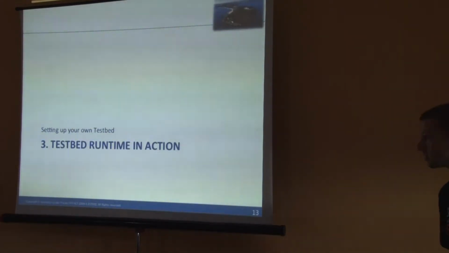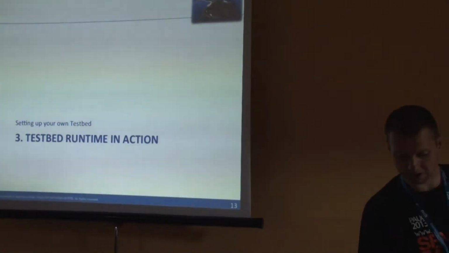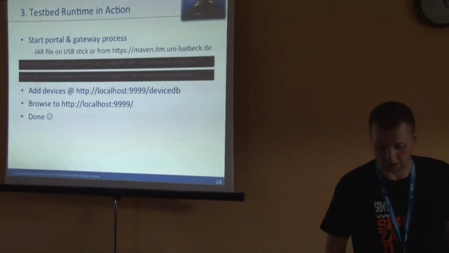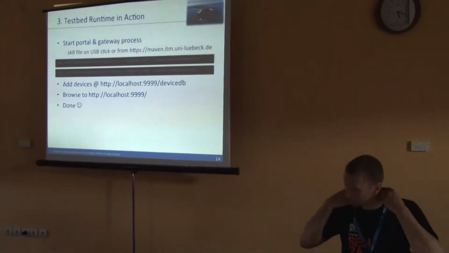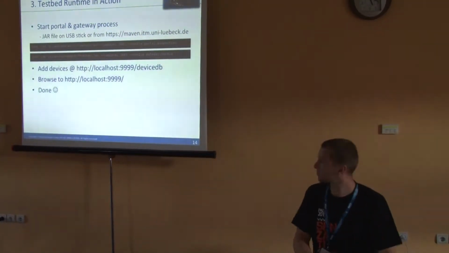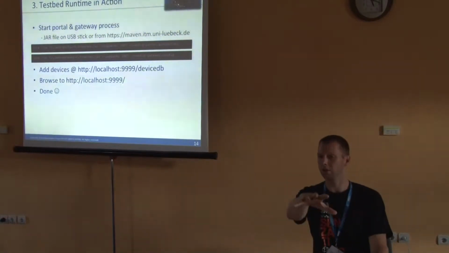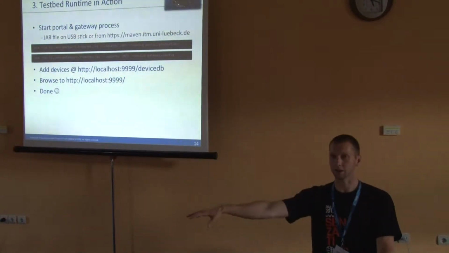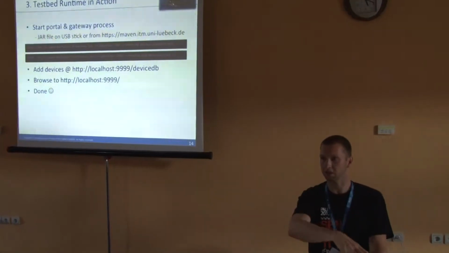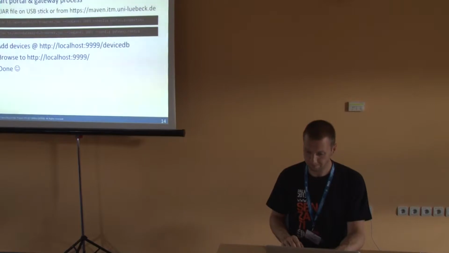I want you to see testbed runtime in action now. Basically, we have 2 different types of processes running. One is running at the portal server and one is running at the gateway. You will just have to imagine that I brought here a server machine and a gateway machine, a Raspberry Pi, to which I will attach nodes. I would just start both processes on my laptop right now.